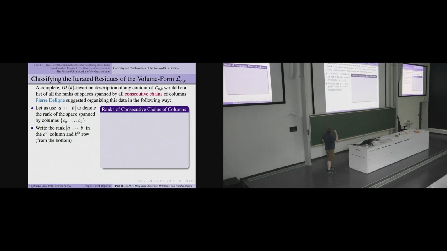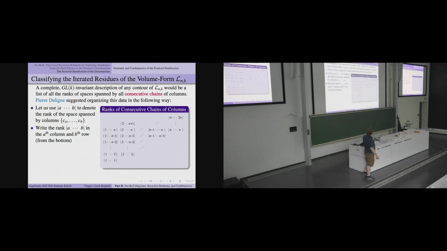So we're going to use this notation here to denote the rank of the space spanned by columns A up to B. So we're going to just populate a big data table. So 1 up to 1 is the rank of column 1. That means that it's 0 if the column is 0, and it's 1 if the column is not 0. And 1 up to 2 is 0 if they're both 0, et cetera. So you just write down the rank of the span of these columns all the way up, and the offset, the writing it on an angle will be clear in just a moment here. But we're just going to tabulate this over the complete list of data.